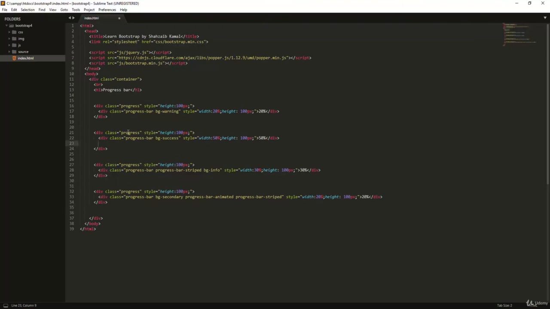Okay, this one, the second one, I'm making another div. This is something really interesting I'm doing, and you should focus on what I'm doing if you're really interested in learning the progress bars and different stuff you can do with the progress bar. And bg-primary and save, and now style, which is necessary to put the width, or any other way. If you have to put the width you can put 50% again, and any height I want, well, height 100 pixels. Save it and go to the browser and refresh that.